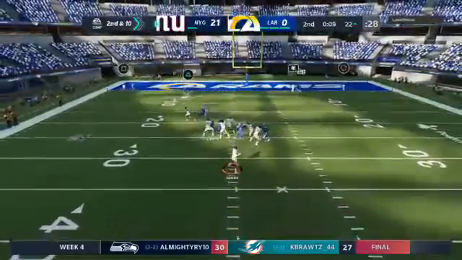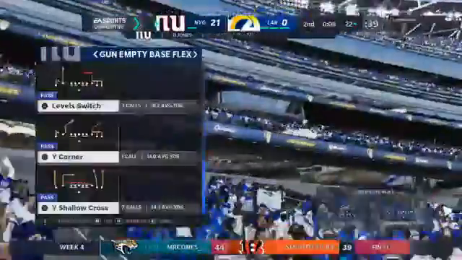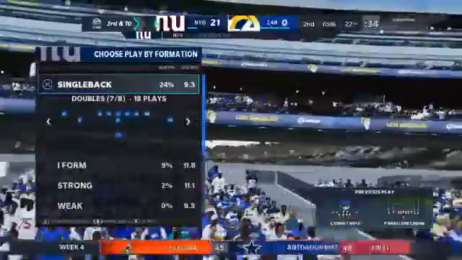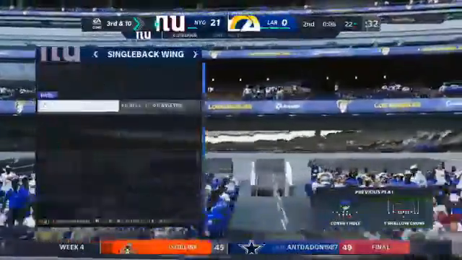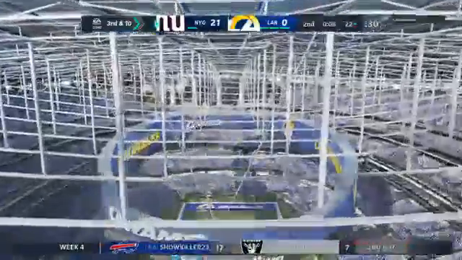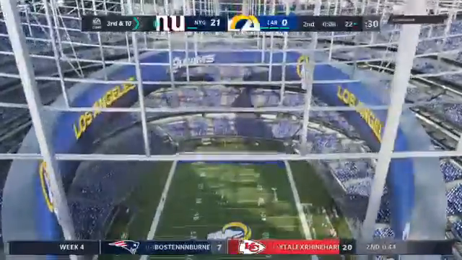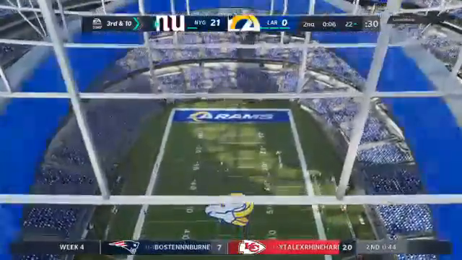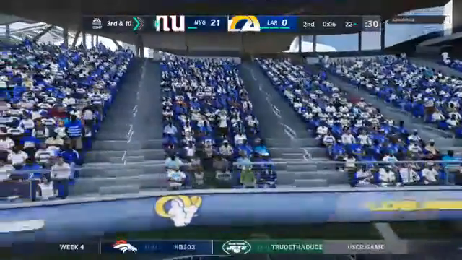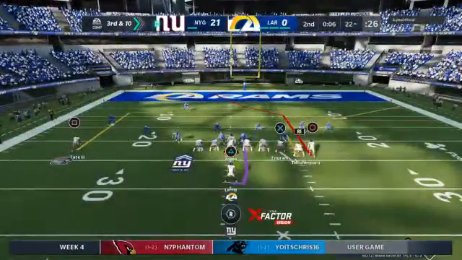Here's Jones to throw on second down. And that'll be incomplete with just 6 seconds left on the clock. They were trying to get it there to Sterling Shepard, and now it's third down. Jalen Ramsey. Now they face a 3rd and 10 after back-to-back incompletions.